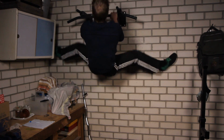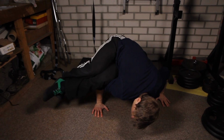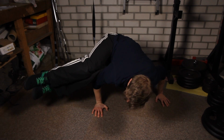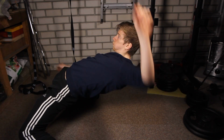However, if you think about it logically and know how the body works and the brain works, then you can also kind of figure out that stretching until you have pain is not the way to go. Now, when you are going down and you start to feel pain, your brain signals your body that it should stop, because let's face it, pain is a signal that you shouldn't go any further. And when you do go further, then the next time you are stretching, you are not going to get as far down as the first time, because your body, or actually your brain, says don't go any further because last time you did this, it hurt like hell.